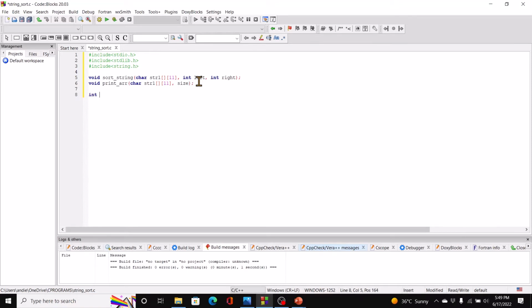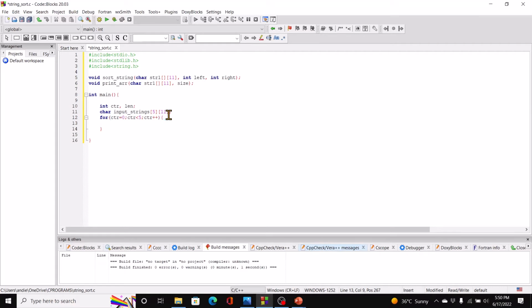Now int main, and here we'll have int counter, comma, len. Char inputStrings, and we're going to have 5 of them, and of course 11 characters for each. For counter equal to 0, counter less than 5, counter plus plus.